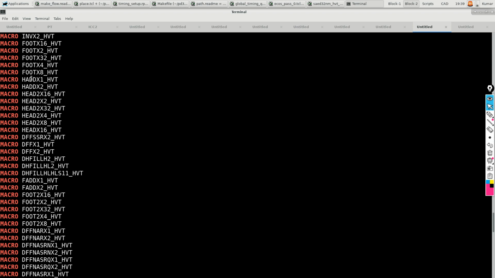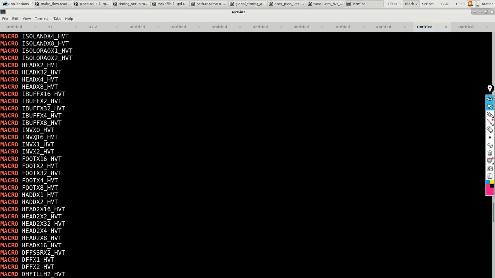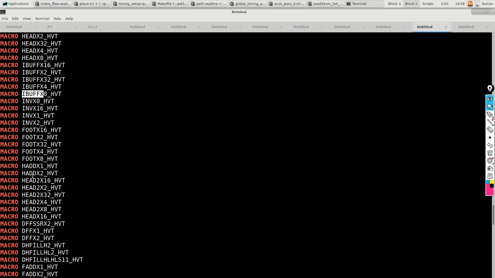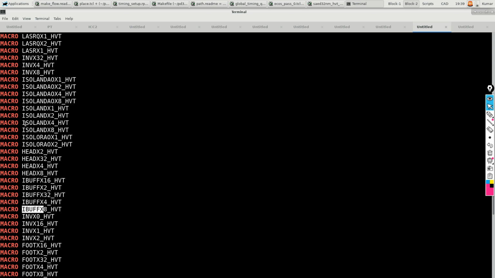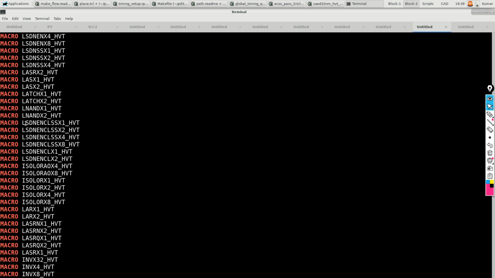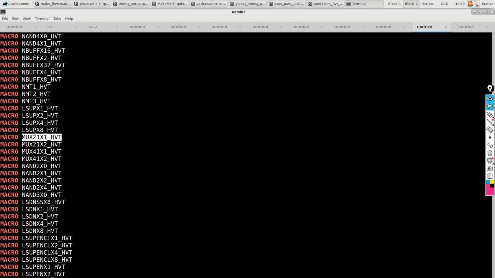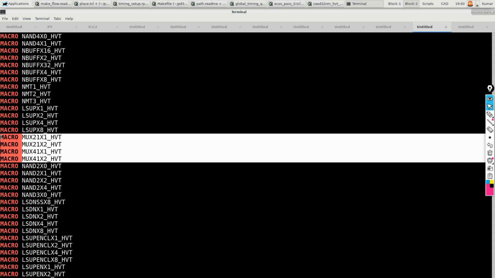There are many standard cells, right? We have other combinations. So inverters and then inverted buffers, and I'm just showing you. Hope you can see the things. See here, NAND, 3x0 HBT and MUX. See, it's simple, right? What will help you is saving your area. That is the basic thing.